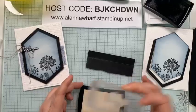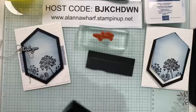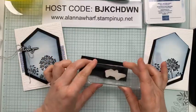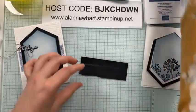Dog hair, yes, right? It's cat hair here. It's frustrating. You stamp your greeting and the rest of the greeting is perfect, but you've got a stray hair from a pet across there, and then you've got to restart. If you're like me anyway, you've got to restart.